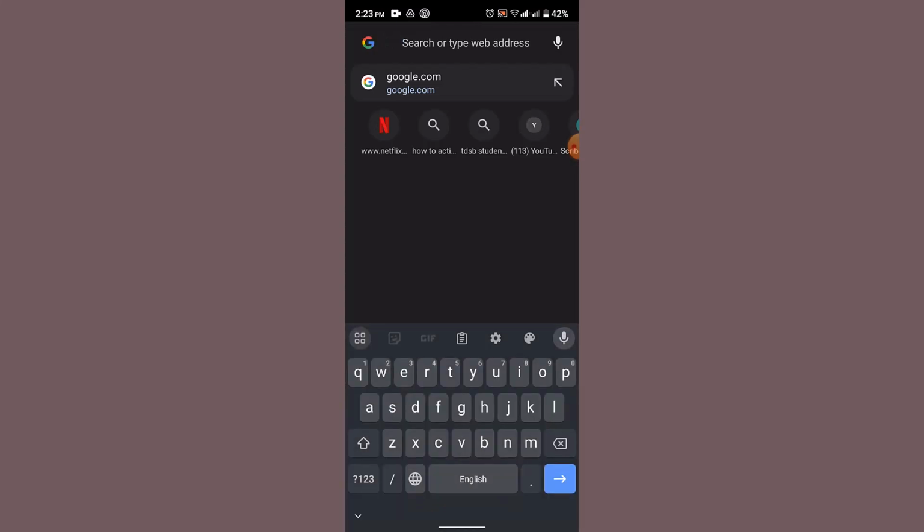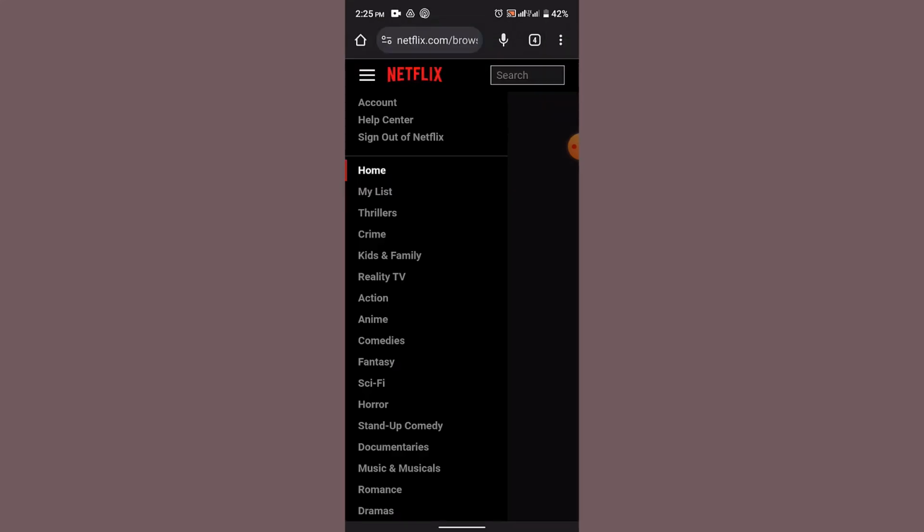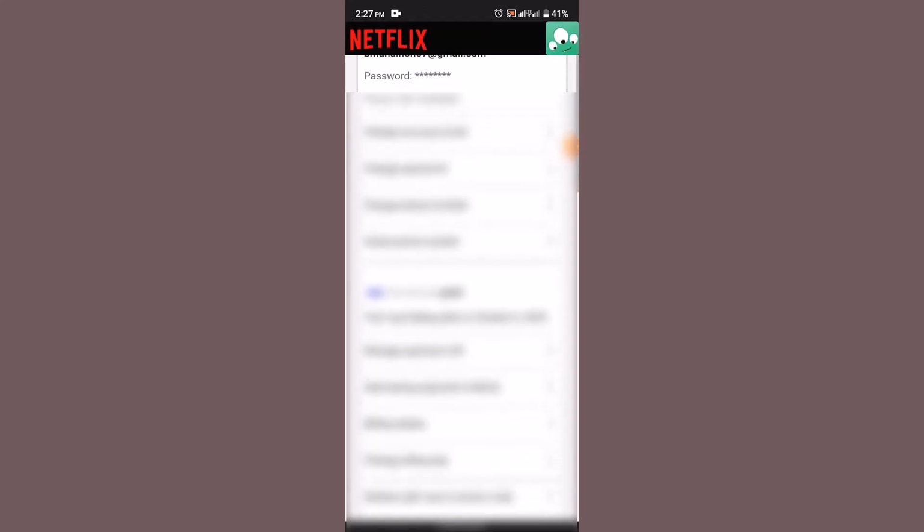So then on the web address bar, type in netflix.com and make sure that you're already logged into your account. After you're logged into your account, you'll be directed to the home page. Once you're on this page, go ahead and click on the upper left corner tab bar icon. After you click on it, a drop down menu appears. From the list, you need to go ahead and click on accounts. After that, it's going to direct you to the account information page.